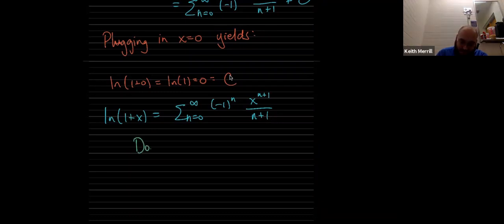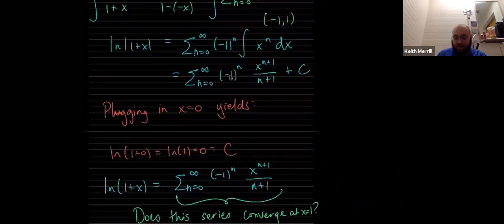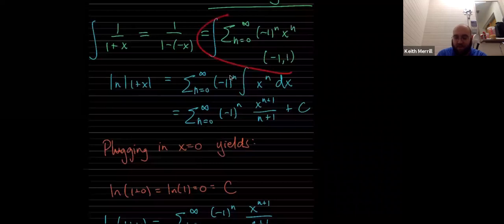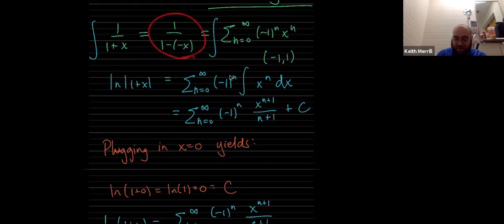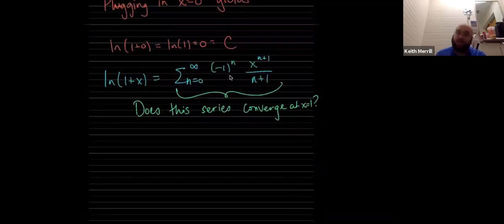So does this series converge at x equals 1? Again, when we took the derivative, it didn't. But now that we've integrated, well, I should say the original series we started with did not. This series, because it's coming from a geometric series, requires r to be strictly less than 1. So in particular, we get this open interval. But again, it turns out that by integrating, you can actually pick up the endpoints.